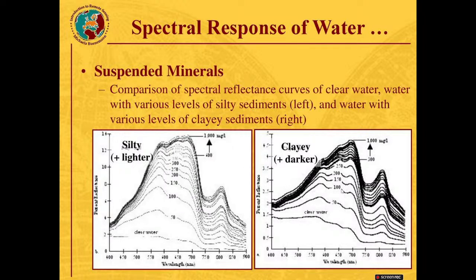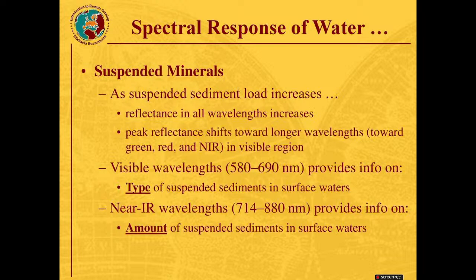It means that in water with various levels of clay, there is a lot of clay in this curve, and then it will be very silty. That's why you can see some gap here. One case means it is clear water, the other means it is not clear water, and some heavy sediment is stored in this water. Suspended mineral, we already discussed.